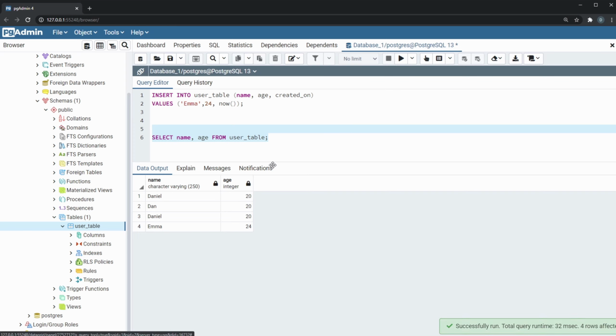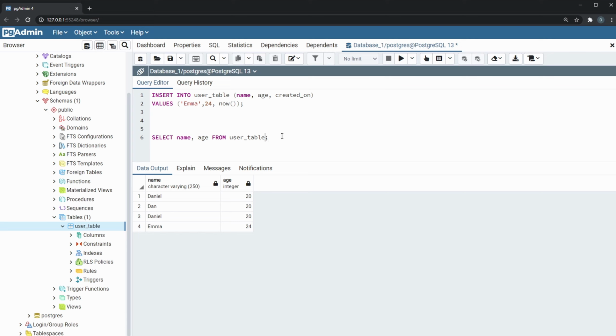But what's actually quite interesting is that we can also specify some data. For example, we can say select name and age from user table where our age is equal to, let's see, it's an integer, so we shouldn't give a string, but let's say where it's equal to 20.